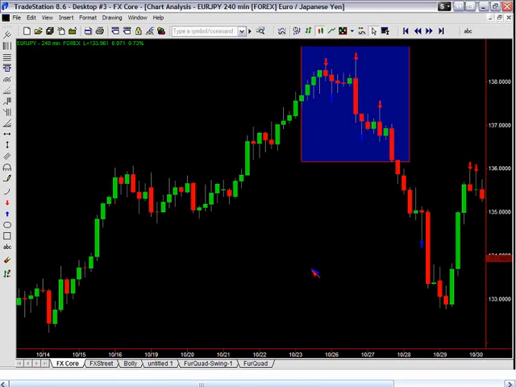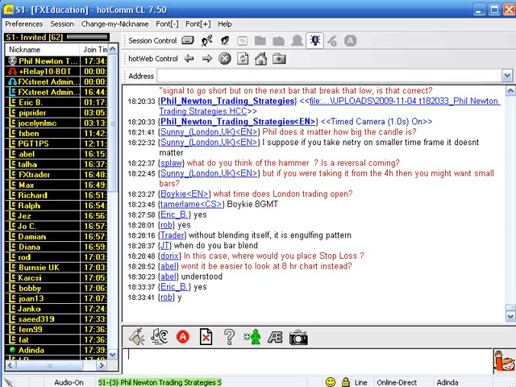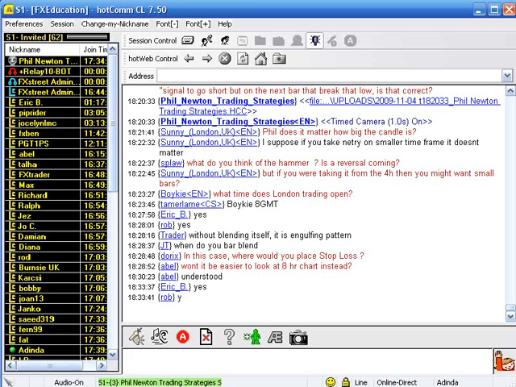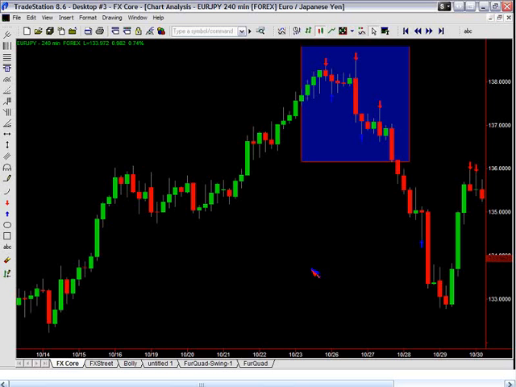Any questions so far on identifying reversal bars, identifying the counter trend opportunity? The way to trade them is basically treat it like a breakout, using the reversal bar high or the reversal bar low as your trigger level to take action, and dropping down to the lower time frames. Typically for me that would be an 89-tick chart. If you don't have that, a 2 or a 3-minute chart will give you a similar effect. And I can look for the breach of that reversal bar high or low and look to trade the first pullback. Fibs can then be used as well if price does more significantly retrace.